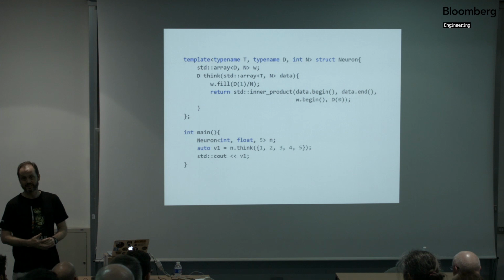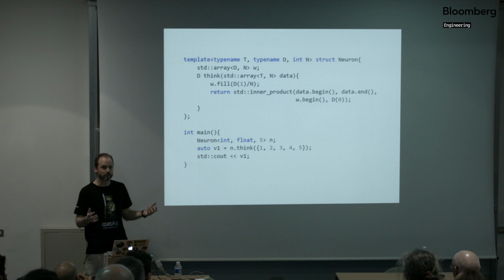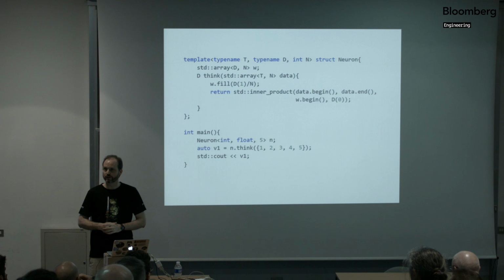All these multiplications, neurons, neural networks, they are just multiplications. This is a reduced part of it. So what would be the output of running this extreme artificial intelligence code?